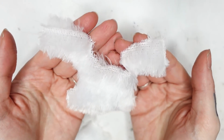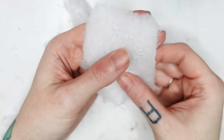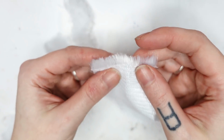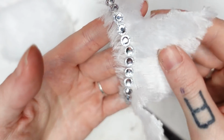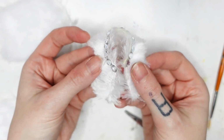For that, I just cut out the bodice and sleeves out of a fluffy pillow cover, and will now glue around the seam allowances on the neck and center front and the bottom seams of the sleeves. I also decided to glue a self-adhesive rhinestone band along the neckline for some extra glam.